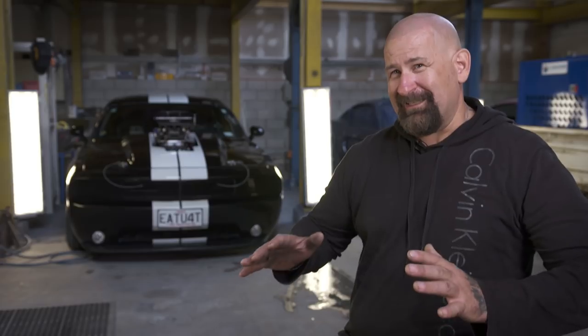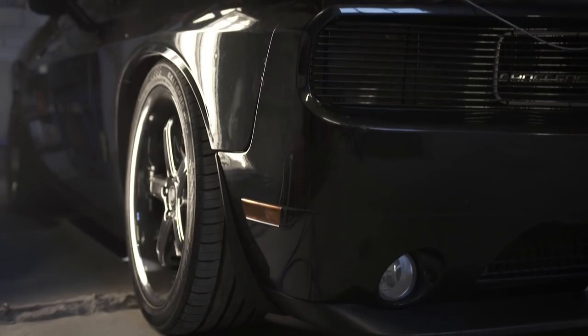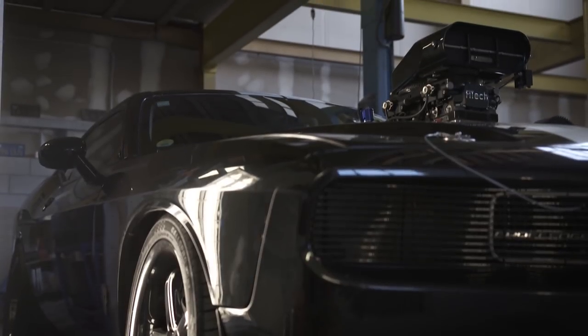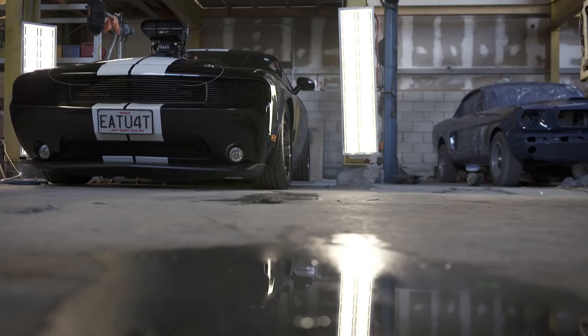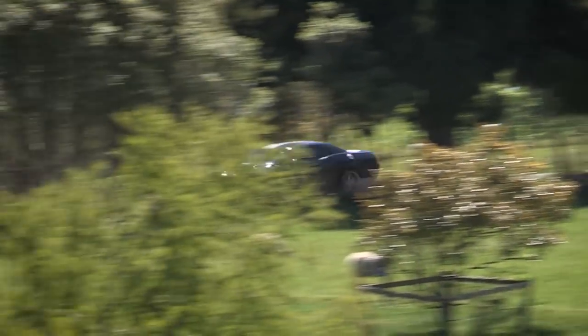I didn't really look into it too much until it arrived. I realised when I popped the bonnet on the Camaros, the motor sits back sort of like halfway under the front windshield. So I wouldn't have been able to put my blower unless I cut the window out or moved the motor forward, or did a whole lot of strange stuff which wasn't practical. So that sort of burst that bubble and gave me a good excuse to save a bit more.